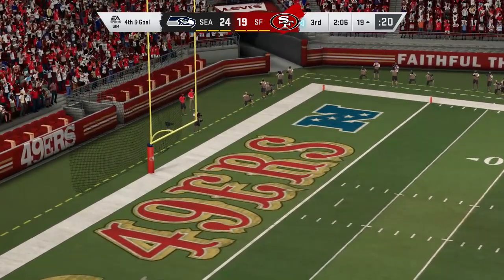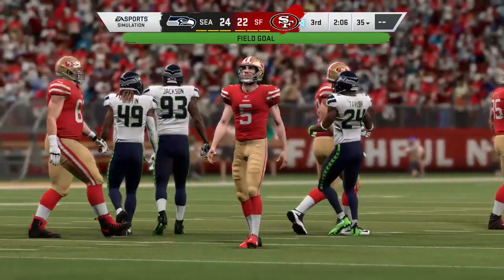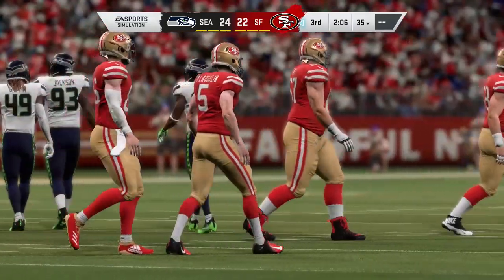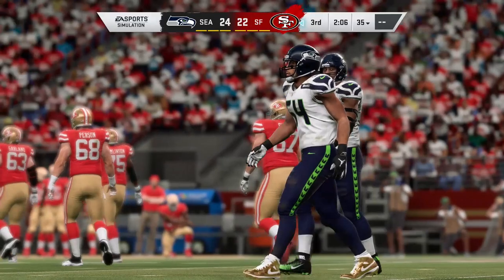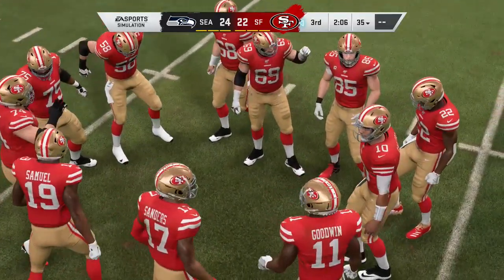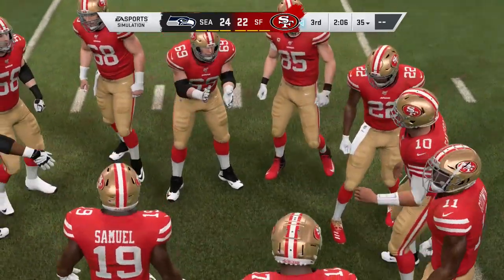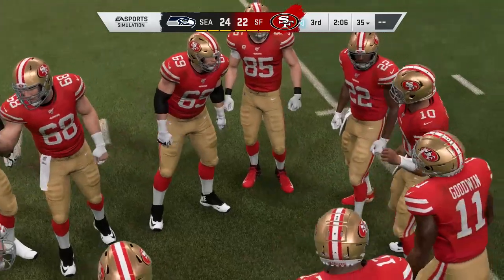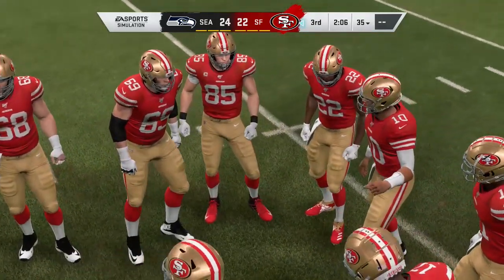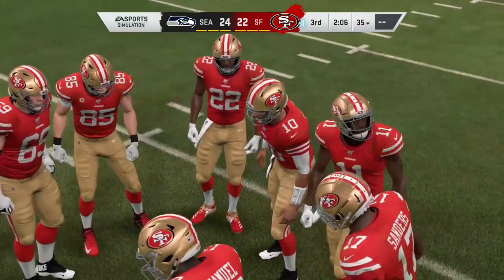And his kick is indeed good, and that will cut the lead down to just two. He's got 9 points on field goals now. He's made three of them. That gets him a bit closer, but there's no question they need to start turning some of these threes into sixes. And for him, it's not his concern, right? He just goes out there when they call on him and goes ahead and puts points up on the board. But the offense has got to get together and figure out what's stalling their drives, so they have to keep calling on him.